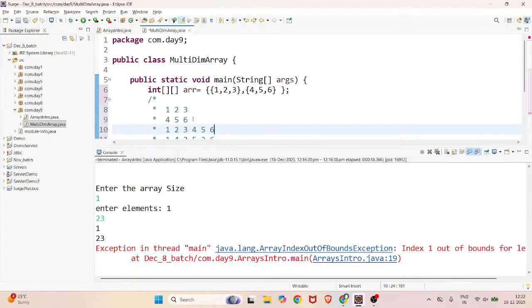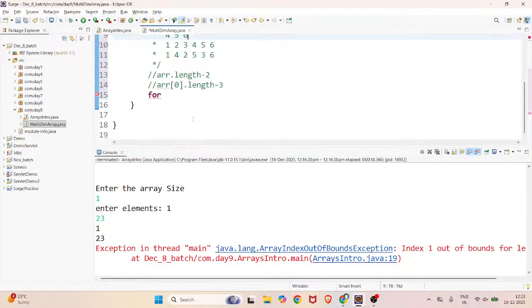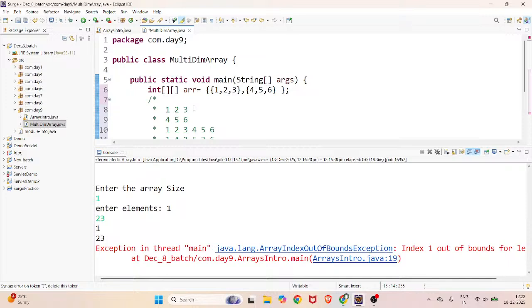How can you traverse a multi-dimensional array? First thing you have to know is how to access an element. What is the index of this one? Based on the indexes only I can access the values of an array. But here it is a multi-dimensional array, so how can I access this?